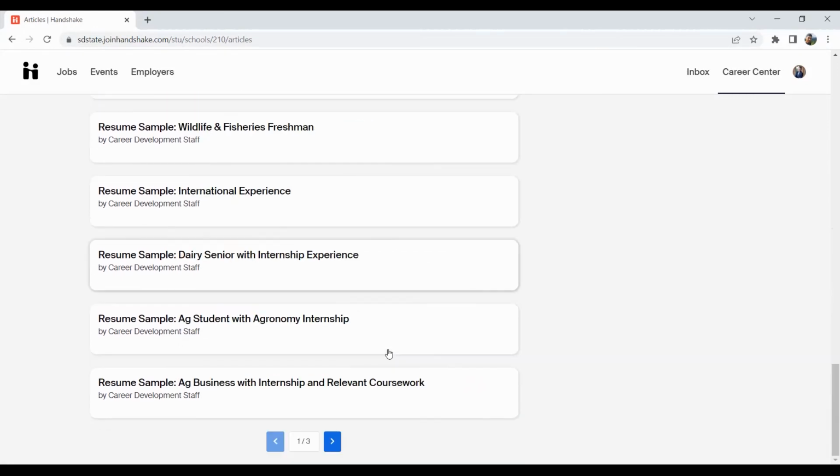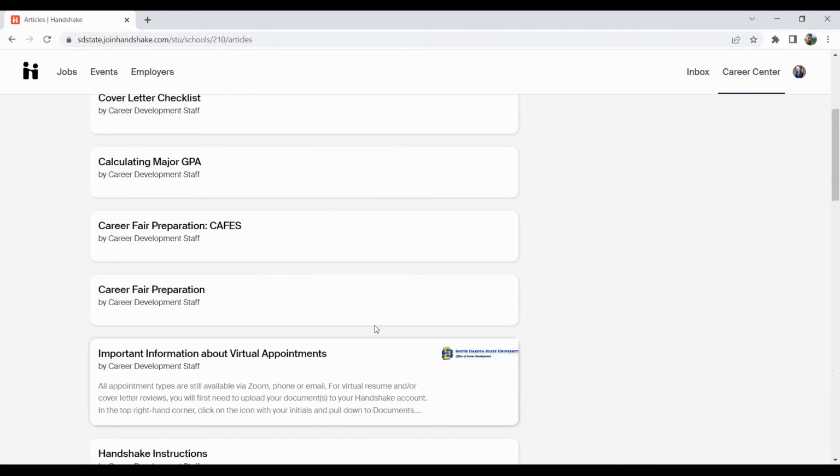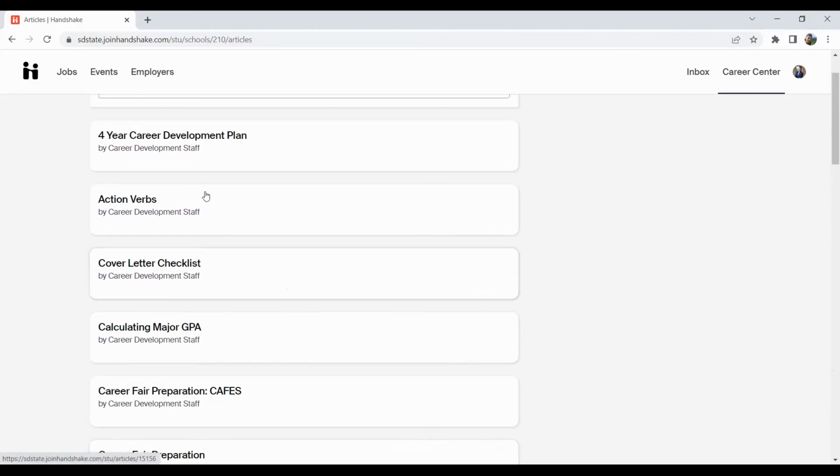Otherwise, outside of that, we have resources when it comes to preparing for career fairs, or we have resources for writing a cover letter if you've never written a cover letter before. We also have a document to help you prepare for interviews. We even have a document to help you walk through that job search. So there's lots on there. You kind of just have to hop on and search around and find what's going to be a good fit. All right, that's everything for our Career Center page.